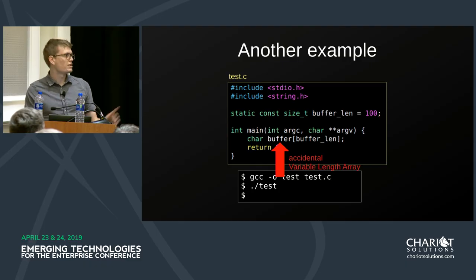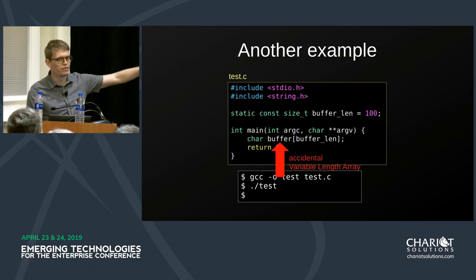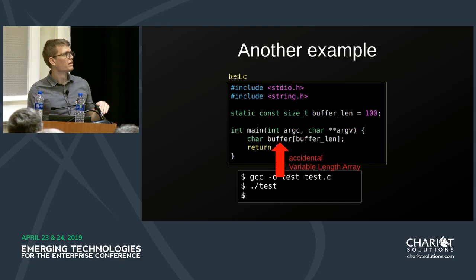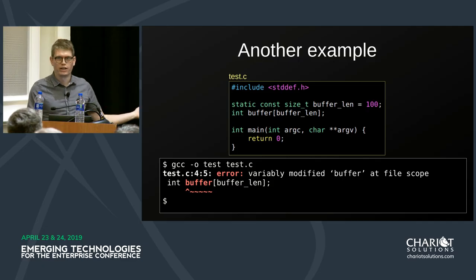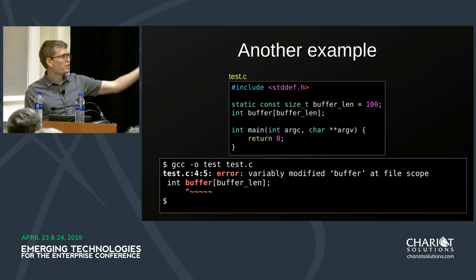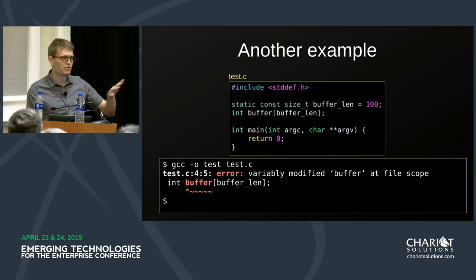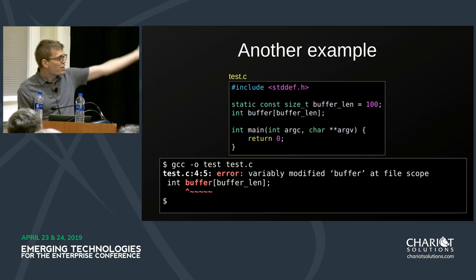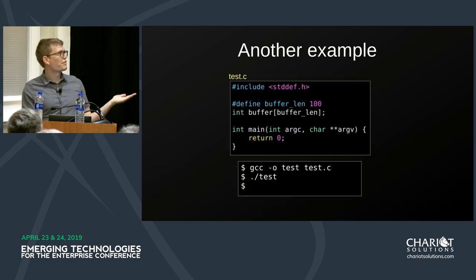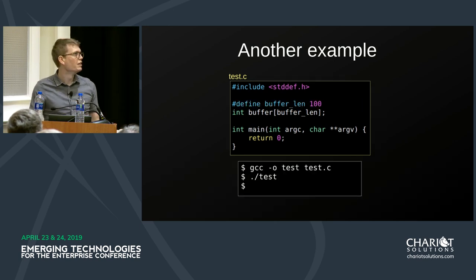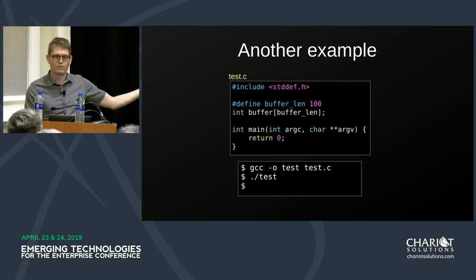And it's really obvious to see what's happening here if we move the array to global scope, like this. Now it's a compile error. So it mattered whether that value was a compile-time known value or not, but C was hiding the problem from us inside the function. But I think this should work. Why can't I write this code? Is this how I have to do it? I have to use a preprocessor macro to make it work? I mean, apparently, and this is what you have to do. It's sad that this is what fixed it.